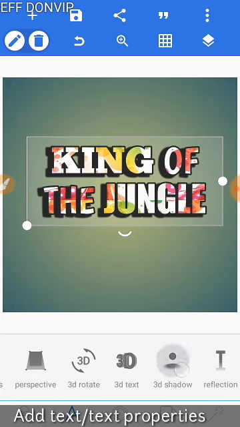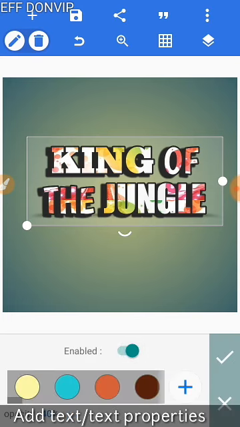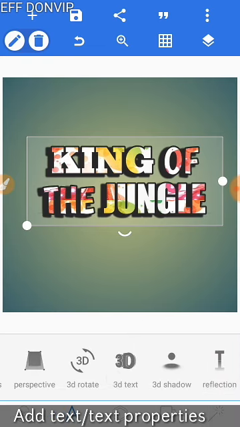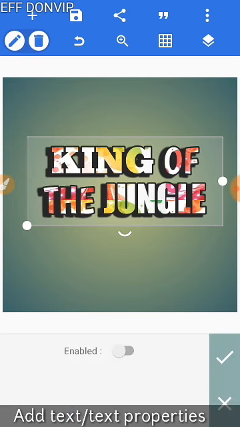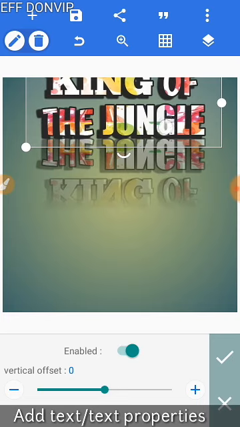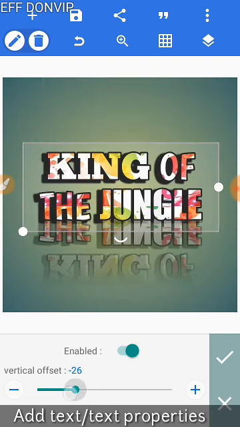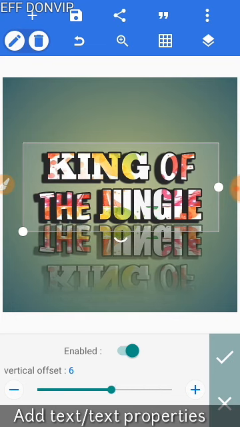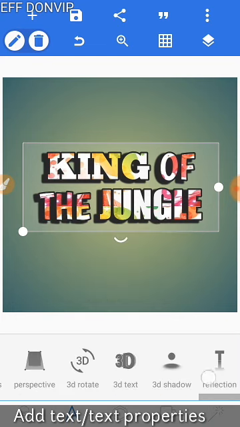Then 3D shadow, to create a shadow under it. Okay, you see shadow, let me disable. Do you notice any change? That shadow. Okay, I don't need that. And then text reflection. You need text reflection if you want to create a reflection of text under. Are you seeing it? So as you're moving, you see the reflection of the text, so you can adjust it. Okay, you want it this way, you want it to come out completely, bring it out. And I don't want it, I'll cancel. So that's all about text.